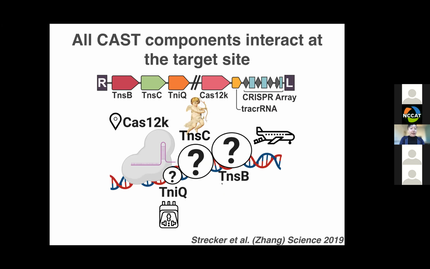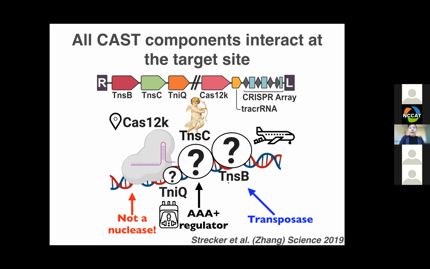But remember, this is not a CRISPR component. So this does not function in terms of cutting DNA. It's not a nuclease, and it doesn't function in bacterial immune surveillance. This element is actually trying to subvert the bacterial immune system, and so they need to escape detection from bacterial surveillance complexes. And this TnsB, remember, is the transposase. So this is bringing the cargo carrying the donor DNA for insertion at the target site.